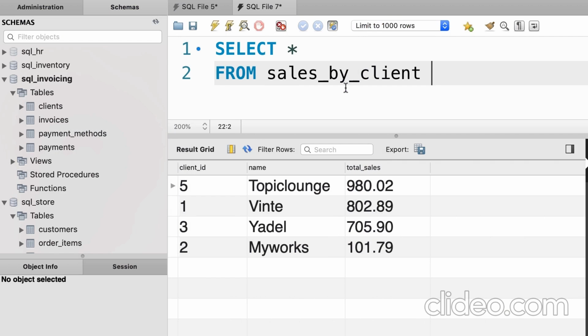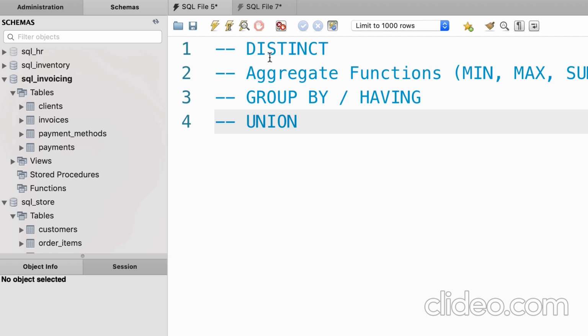So far, you have seen that we can use our views in select statements, just like our tables, but we can also use them in insert, update, and delete statements, but only under certain circumstances. If the view doesn't have the distinct keyword and any aggregate functions like min, max, sum, whatever, group by, or having clauses. And these basically go together because most of the time when we use an aggregate function, we often have a group by clause as well. And finally, the union operator.